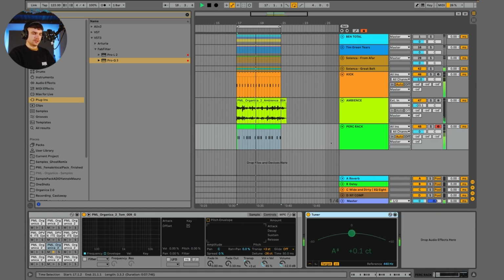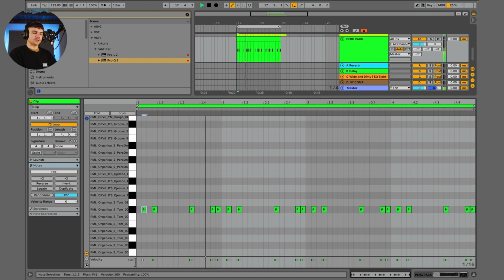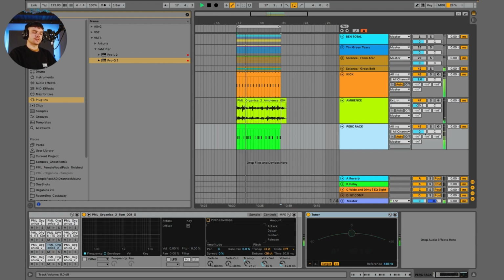Okay, so now let's just delete this. Alright, so now we've made one very basic rhythm with our tom, and we can even go in and just change the velocity of some of those notes just slightly, because this is something people are very aware of without knowing they are. The listener, he or she will hear that. So I'm just doing this randomly here. It just adds a little bit of variation. And we can directly send this into our White and Dirty preset right here. Not too much.